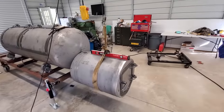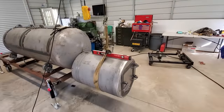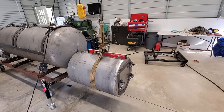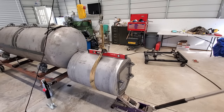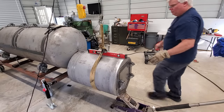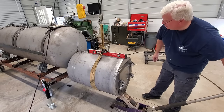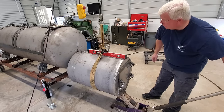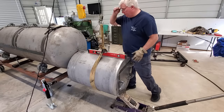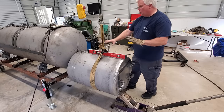So what I'll do, since one more click on the hoist is going to be more than I want, I'll take the little floor jack right quick. I went a little bit too far. And that is perfect. So I'll go ahead and increase this weld just a little bit to help hold that, and then we'll start working on our marks.